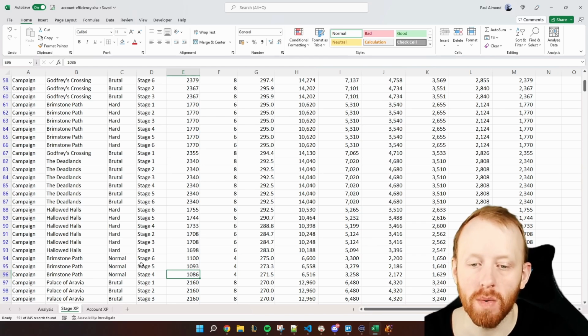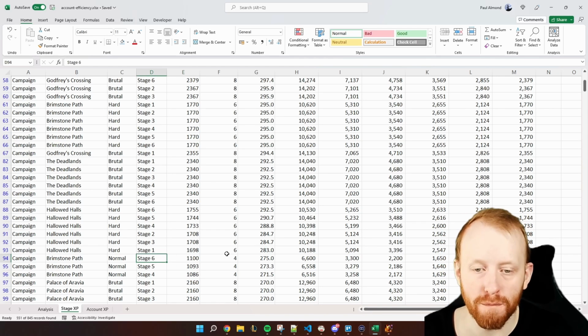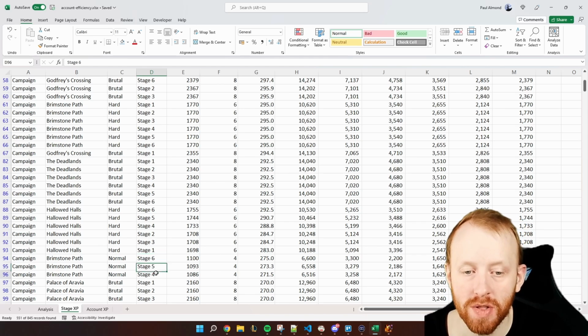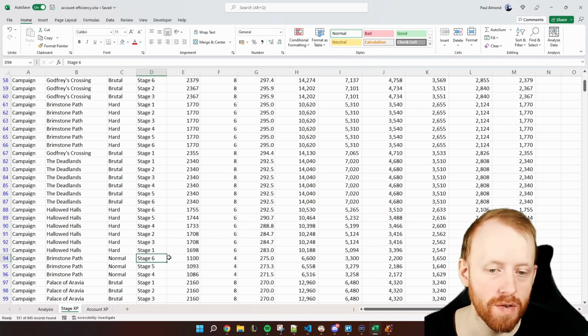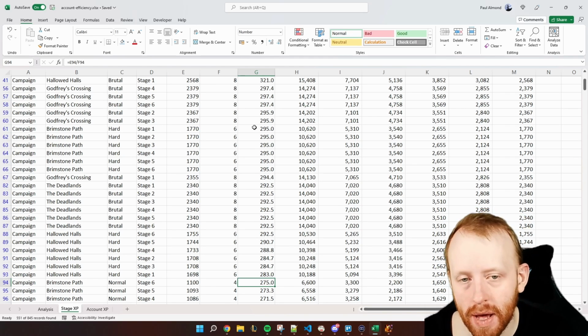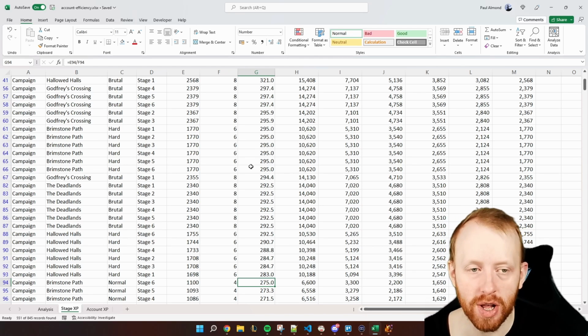But the main thing to take away from this is if you want to run stage 12 of Brimstone, so that's Brimstone Path, stage 12 in the campaign, on normal difficulty, run stage 6. It's a bit more efficient than stage 3, 4 or 5. That gives you 275 XP per energy, which compared to hard, that's only around 20 XP per energy less.